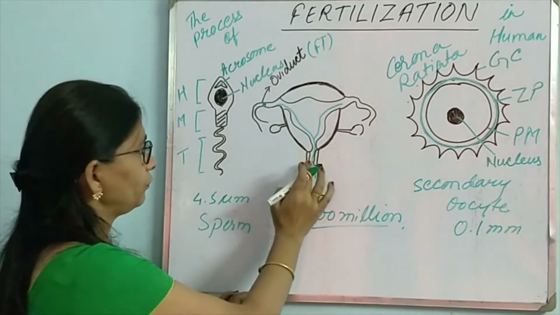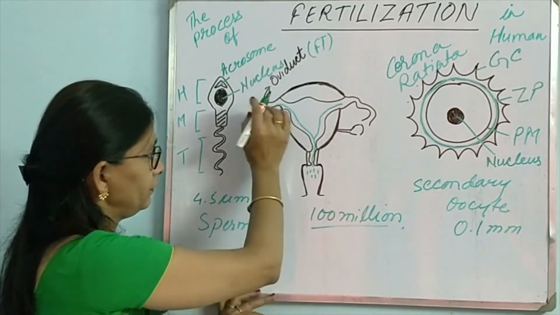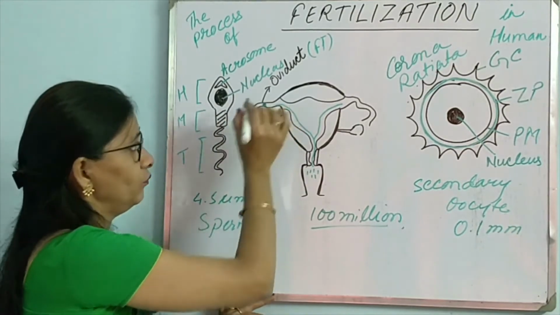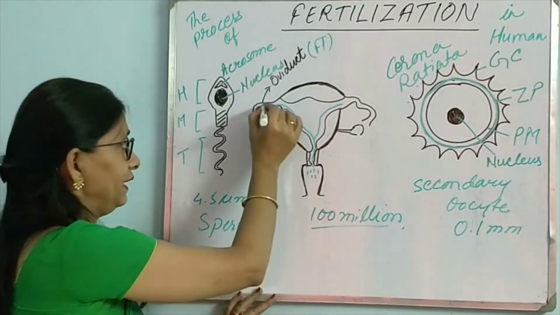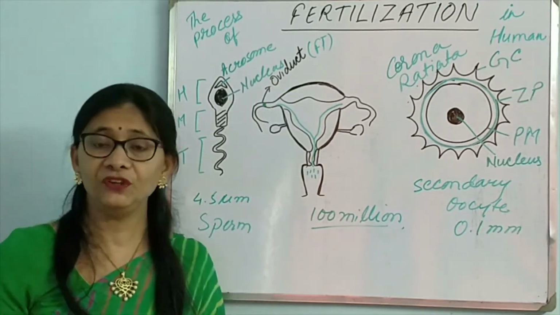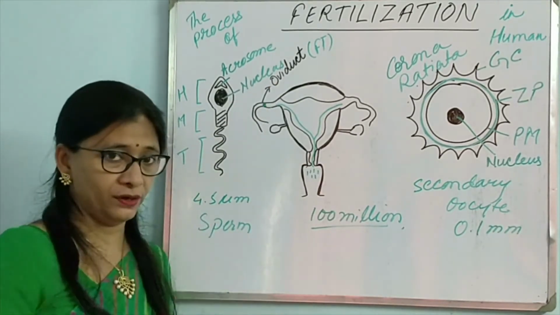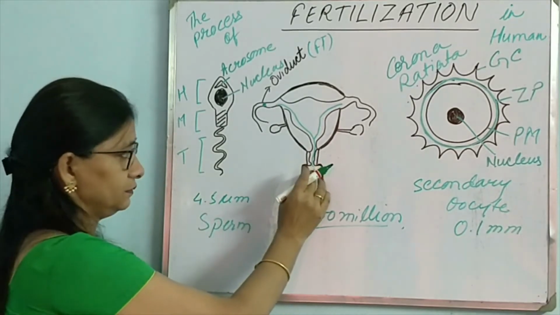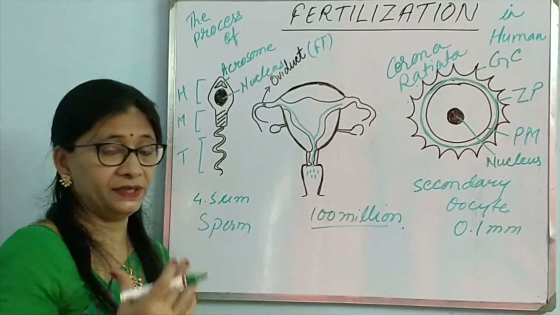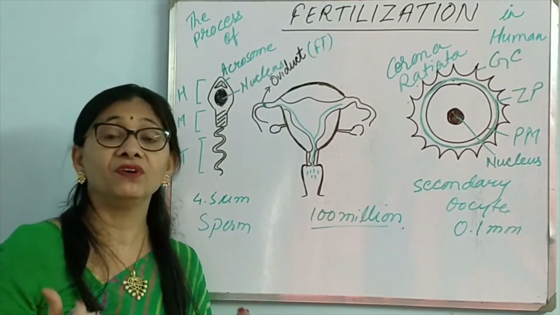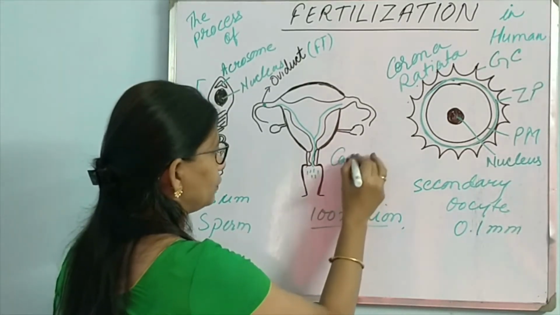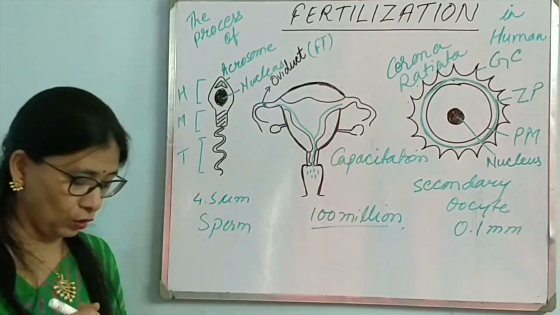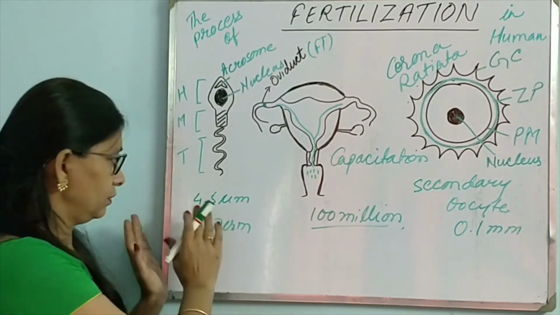Now, the sperm has to travel all the way through the uterus and meet the egg somewhere in the fallopian tube, that is the ampulla region. It will meet the egg here. There are some features which need to be understood in this context. First of all, the sperms going forward will have to make themselves even stronger, and this process is known as capacitation.